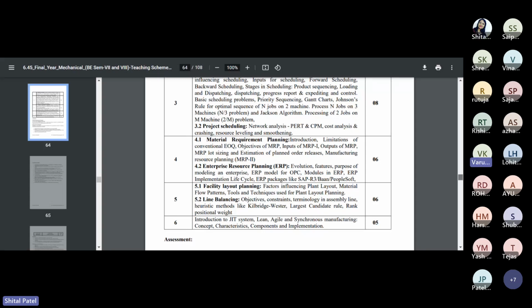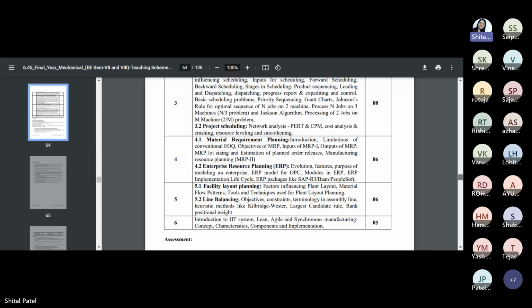Now, about the fifth module numericals, are the line balancing ones easy? It's very easy, very easy. Once you understand the concept, definitely you are going to score 10 on 10. Its diagram itself is going to make you score 10 on 10. Very easy. You just need to understand the concept.